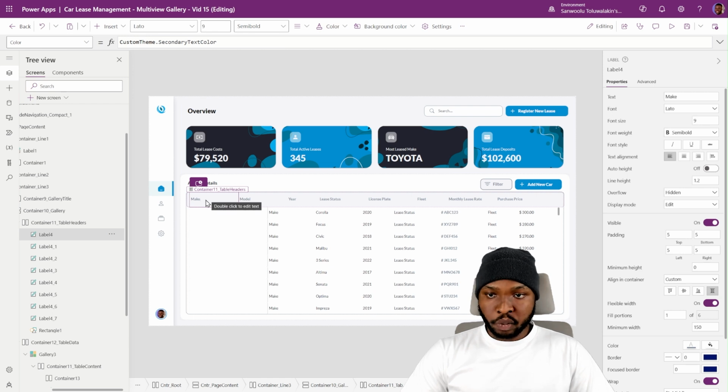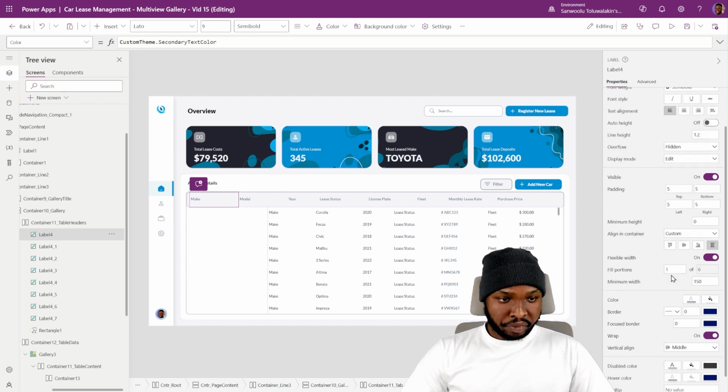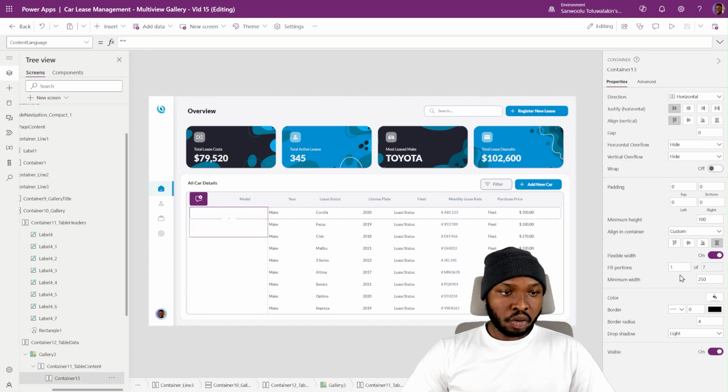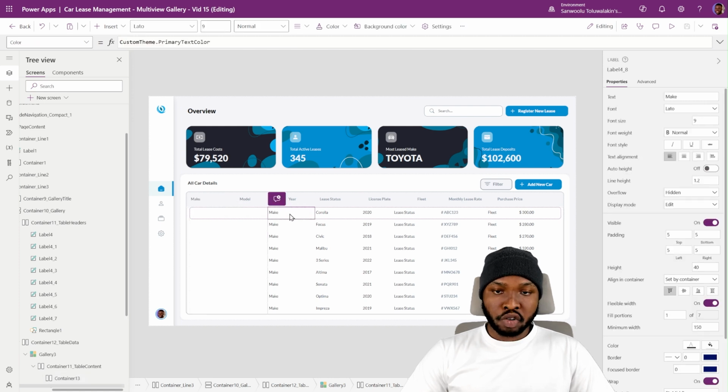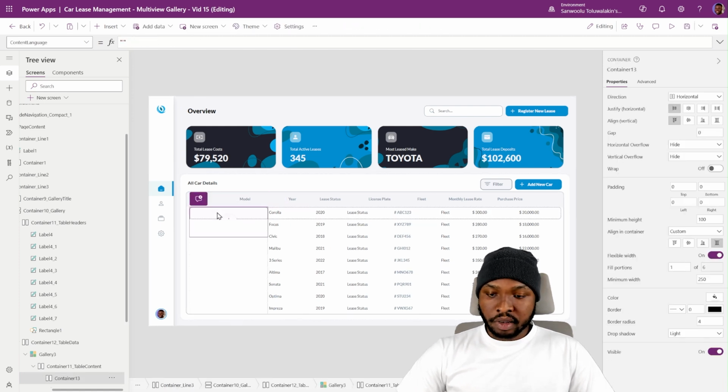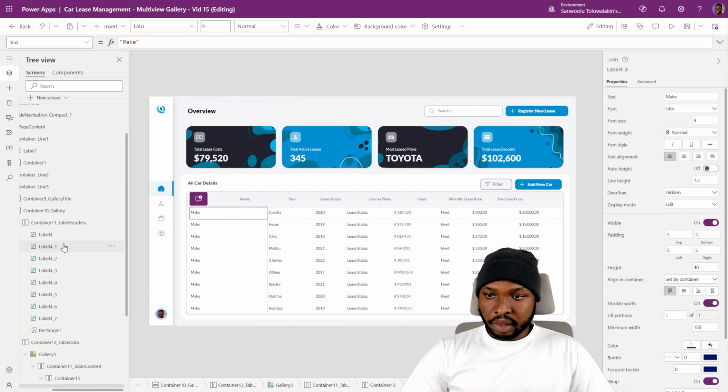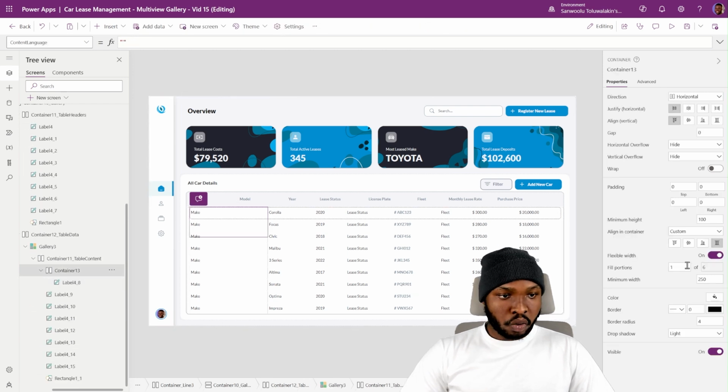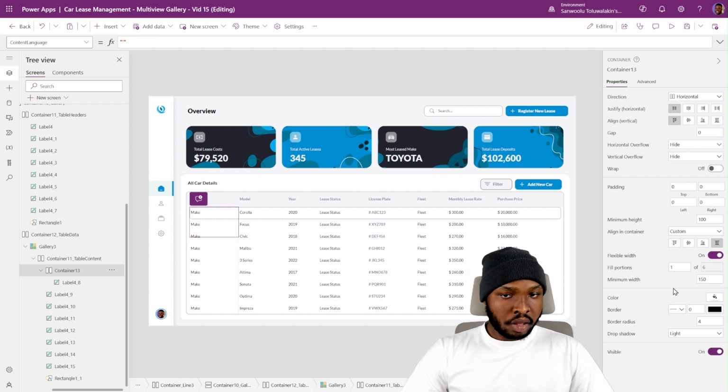So for the header, which is the make column, we have a fill portion of 1 of 6, and we have a minimum width of 150. So that's what we'll do for this. So it should be 1 of 6. So this extra one, which is the make, we're just going to remove that and put it inside of this, and then make sure that it's 1 of 6, minimum width 150, and yes, that makes it the same size.